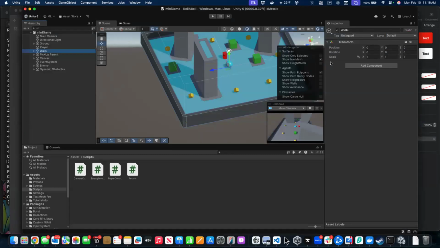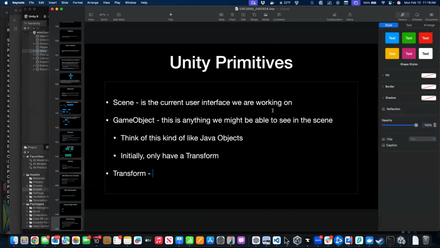Where is it in 3D space? How is it rotated in 3D space? How big is it relative to its default size? So transform holds three pieces of information: position, rotation, scale.